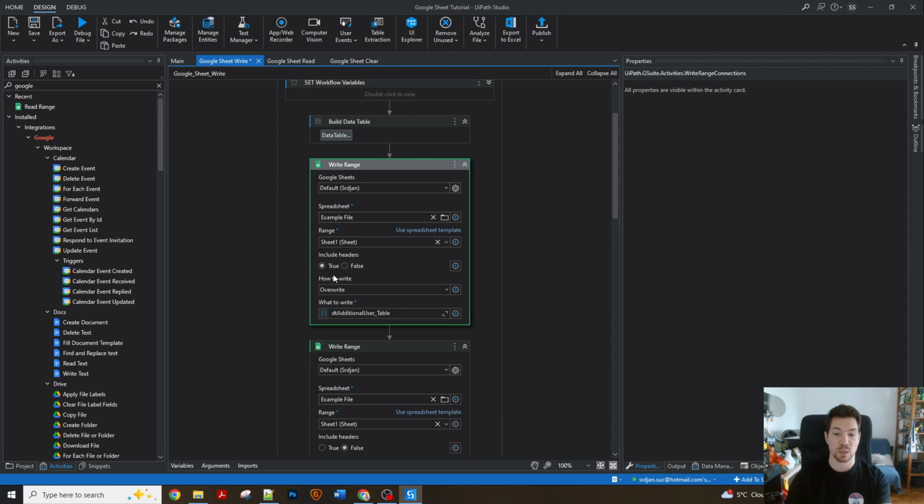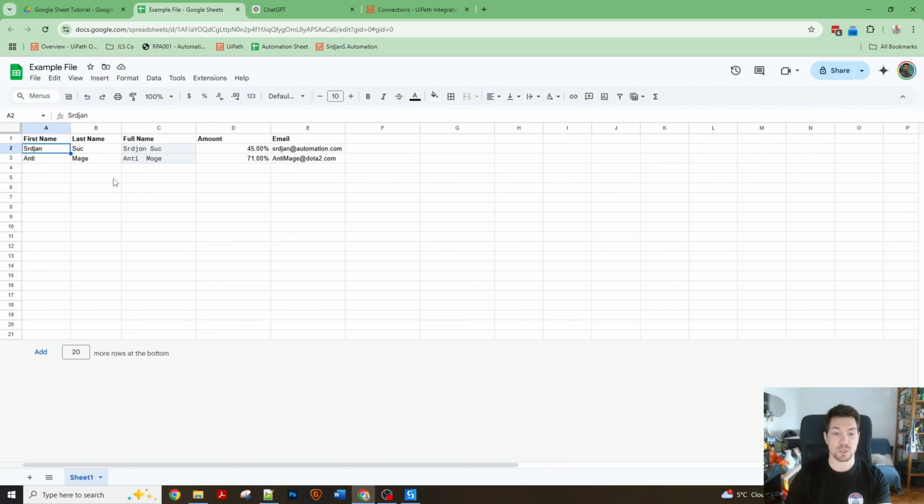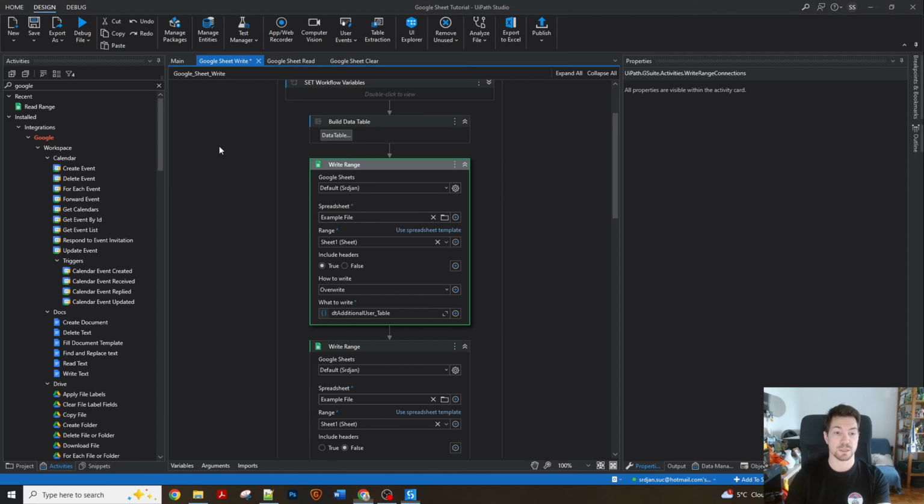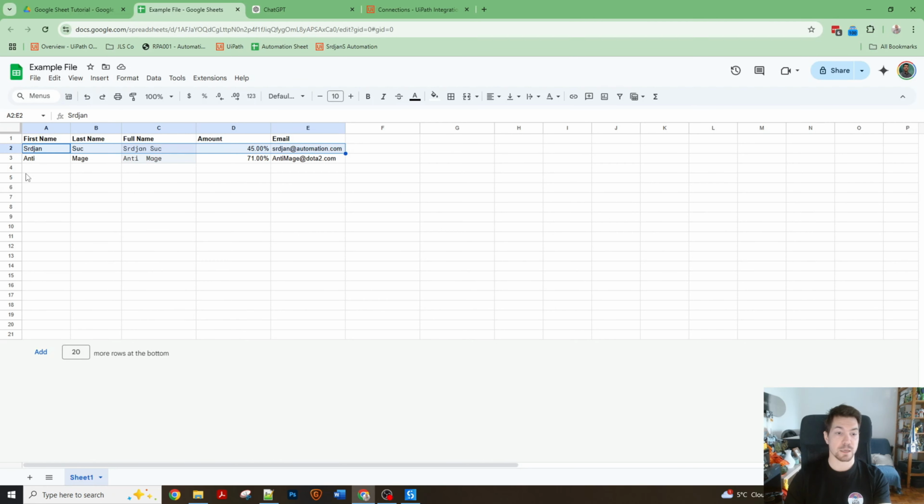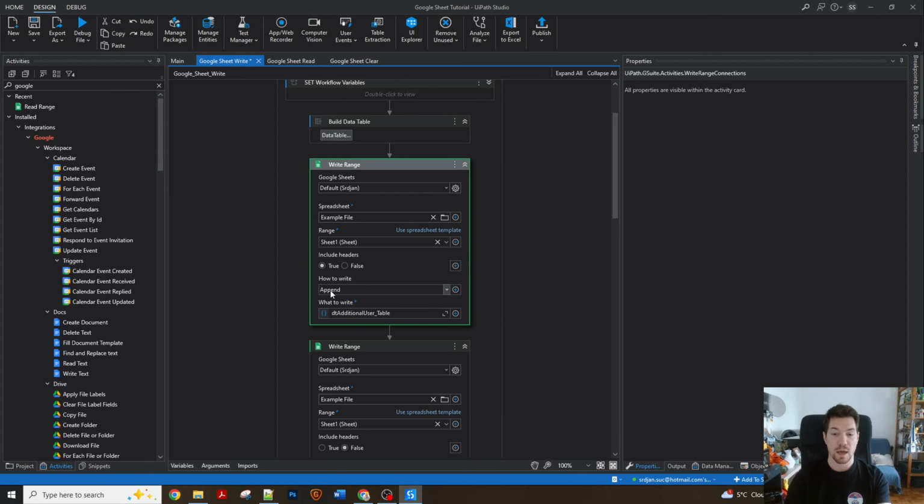So if we run it now, it will put in the headers and overwrite this row. If we select append, it will automatically find the last row, which is in our case A4, and it will add rows including or not including the headers. So keep that in mind.